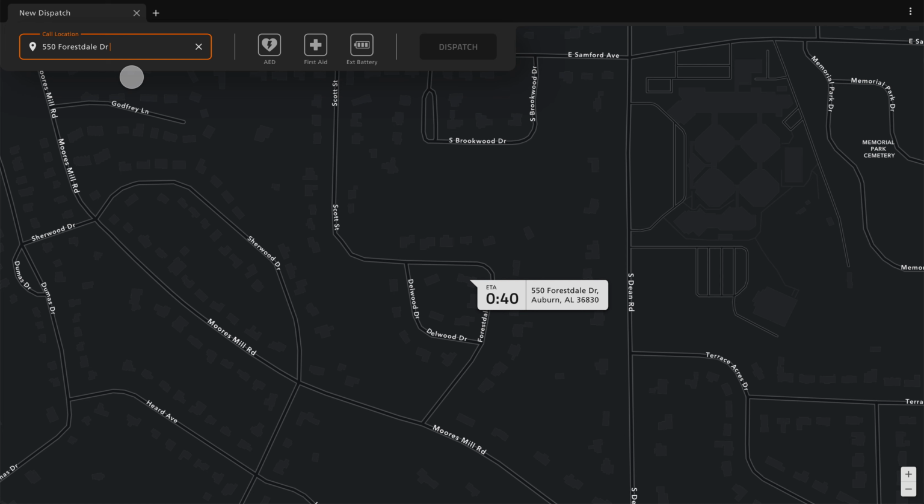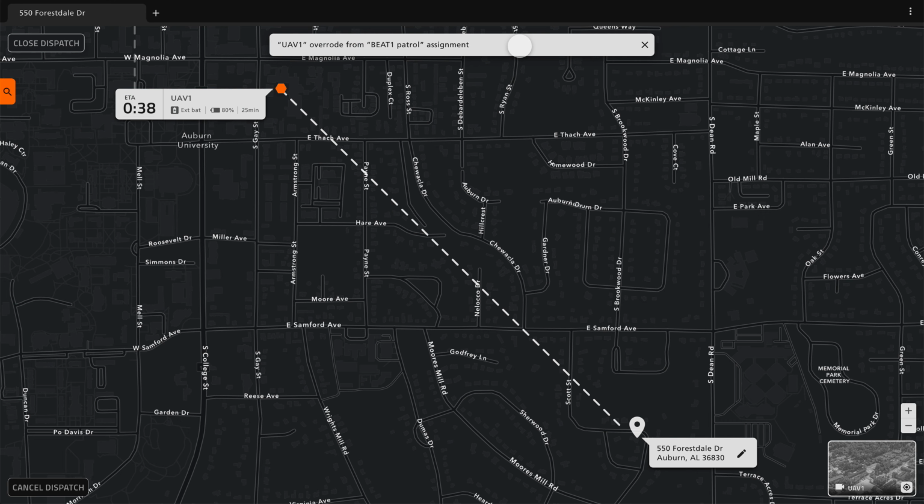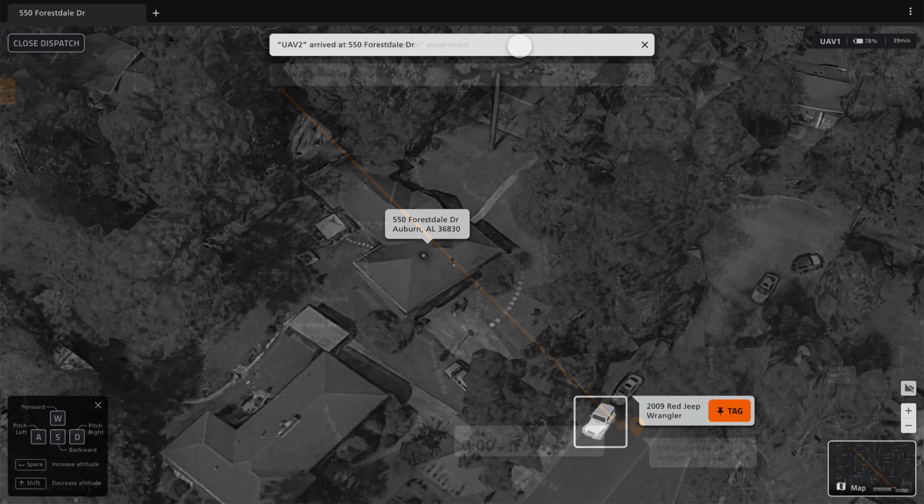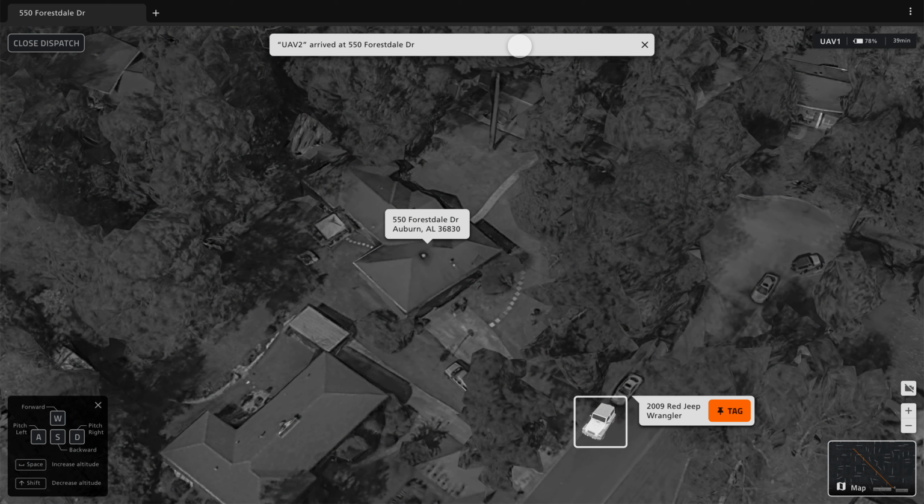You could do that, but let's say the drone has very limited battery time. Okay, the extend battery icon. Could you please equip the drone and dispatch it? There we go. Okay.